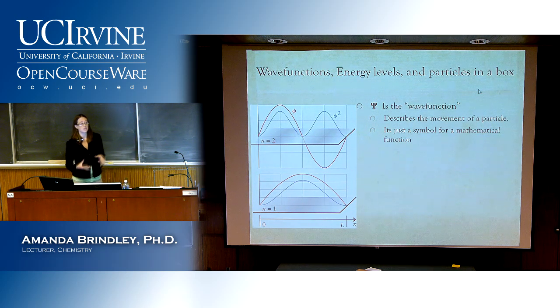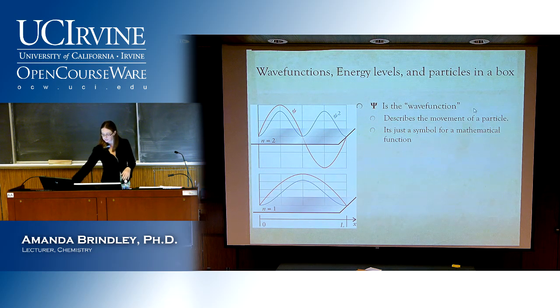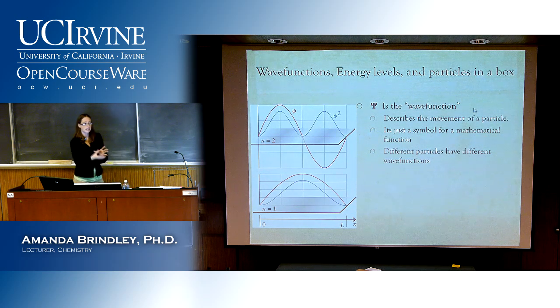You need to know the general way in which these work, though. You need to know that it describes the movement of a particle. You need to know that it is a function that you can actually graph, that they've solved these functions and they can put them into a computer and they can graph them, and that's what gives us our orbitals. Different particles are going to have different wave functions. So a particle in a 1s orbital isn't going to have the same wave function as a particle in a 2s orbital or a 2p orbital or all of those.